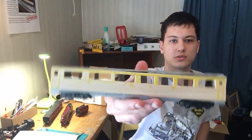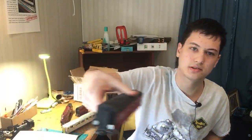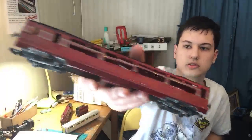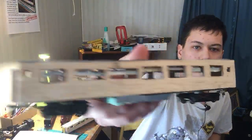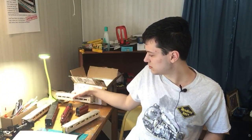Why don't you take it up close so that everybody can see it? This one is not complete, but still needs work to be done. Like I said, this one's finished. And here's another one. Some of these passenger cars were from a friend of mine who was moving, and he wanted to give stuff away to me, and that's how I got some passenger cars, so I can make more of these, like this one. I only got 4 made right now, but I need 4 more to do.